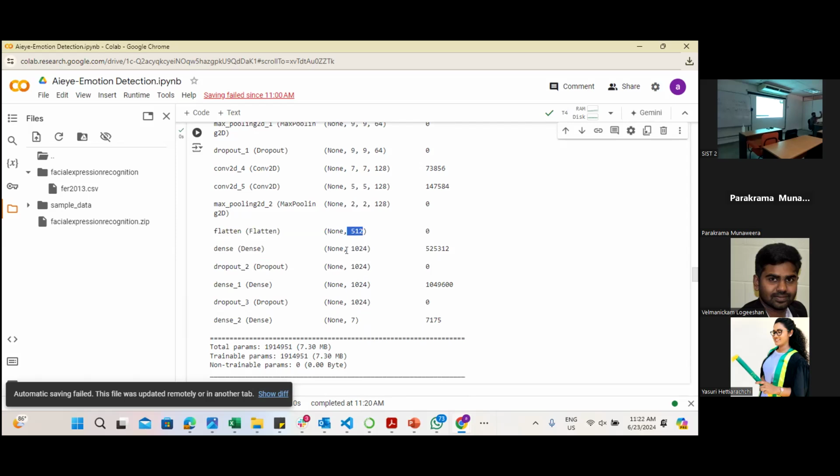A 2 by 2 matrix means 1, 2, 3, 4 values, right? But we have 512 neurons. What happens? It will be automatically filled with zeros, right? The rest of the neurons' input is 0. So we can change this architecture to have 4 input neurons and then 1024, 1024.